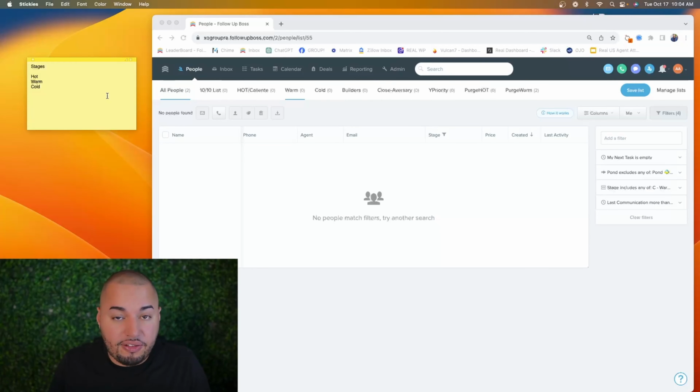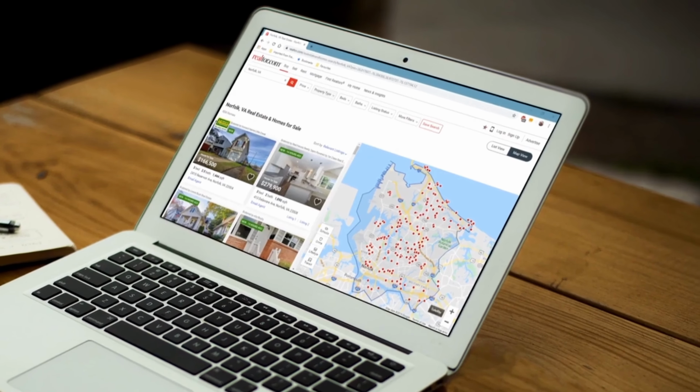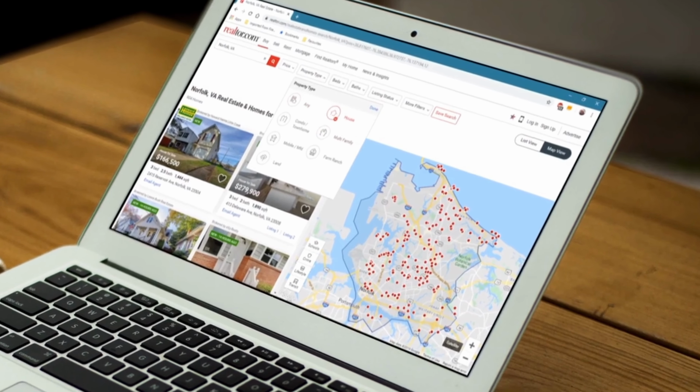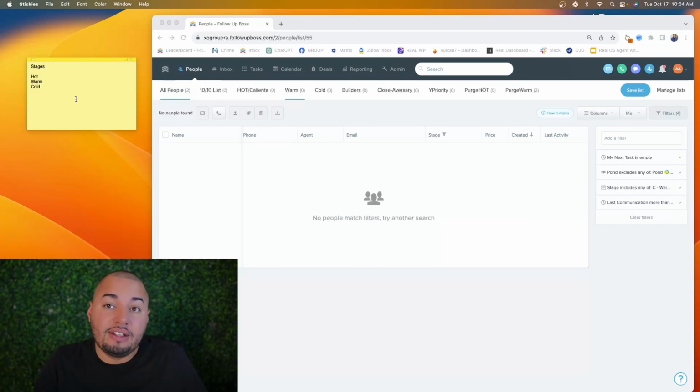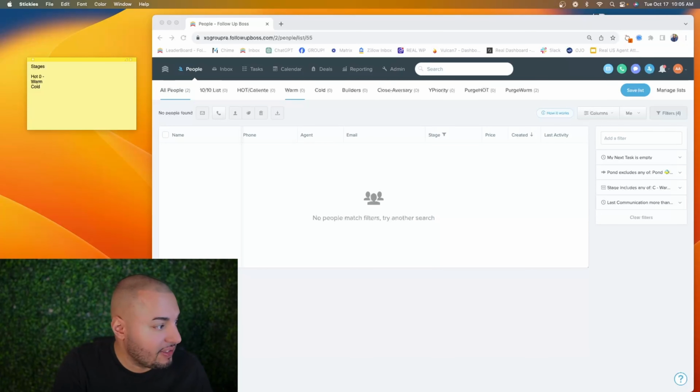So it's very important to define your stages and how you work. So your stages could be different. My stages are hot, warm, and cold. So it's like a 0 to 3, a 3 to 6, and like a 6 and plus. So we have to first define our stages to then basically apply these different smart lists that I'm about to show you. Figure out the timeline. So 0 to 90, 90 to 180, and then 180 plus. So 0 to 90, 0 to 3 months, 90 to 180, 3 to 6 months, 180 plus, 6 months or more.